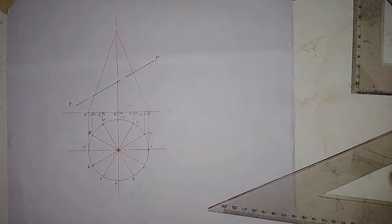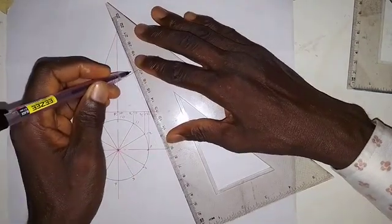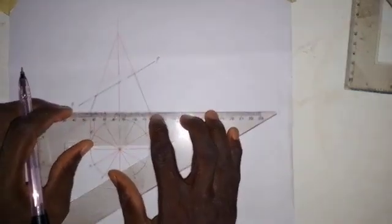So next, what I'm going to do now is make this part thick. And also I'll make this with a thick line like this. And also the base will be drawn thick.